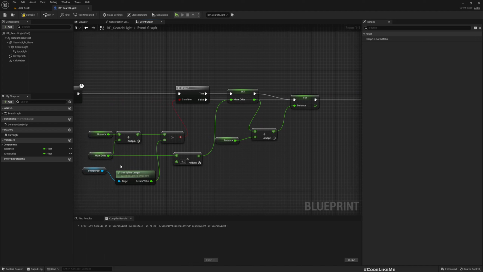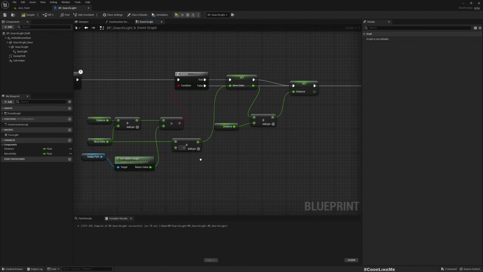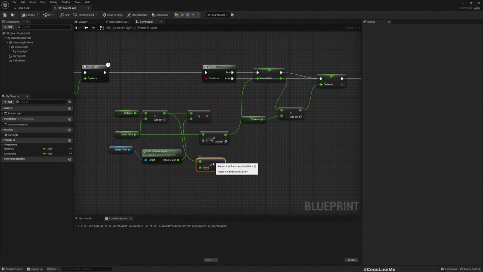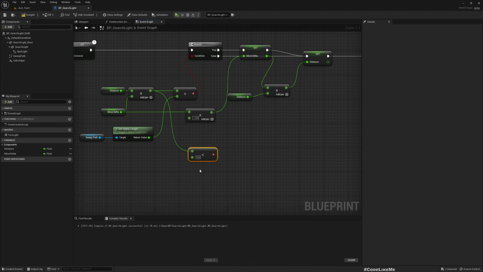What if the move delta is already reversed? In that case, what we need to check is if this is less than 0. So if that is the case, we need another branch.